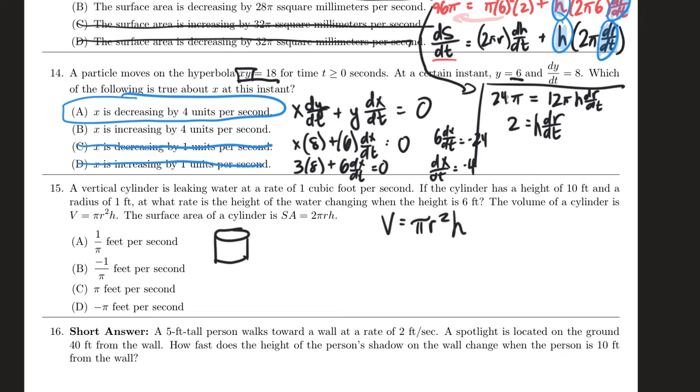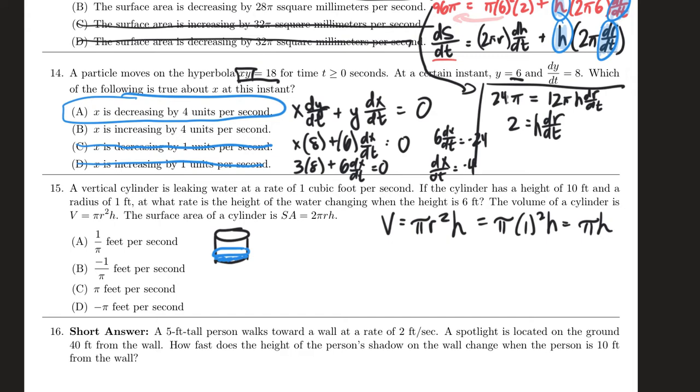All right, another thing we saw when we were doing these related rates problems is if something is constant, you can plug it in at this point because it's not going to change throughout the whole problem. And the only thing that's not going to change with the water in this tube is the radius. It's always going to fill up that bottom circle, so the radius is always going to be the same. So I can plug in the radius of 1. All right, but the overall volume is going to be changing. The height is going to be changing as water is going in and out. So this is the equation we're stuck with.